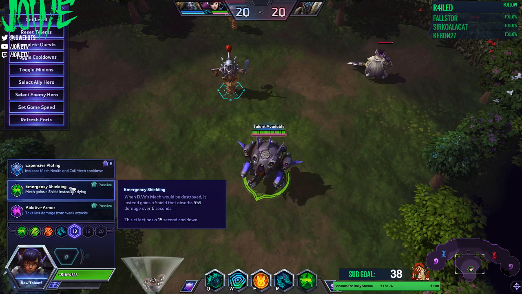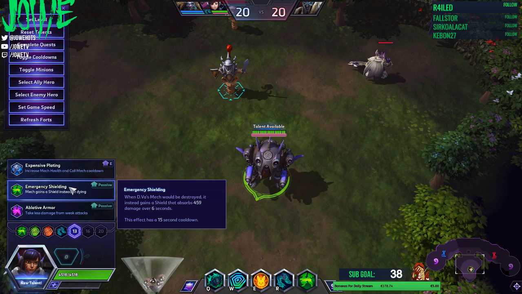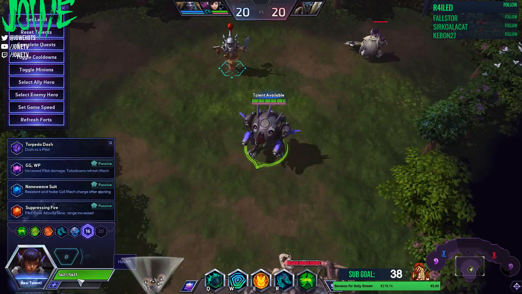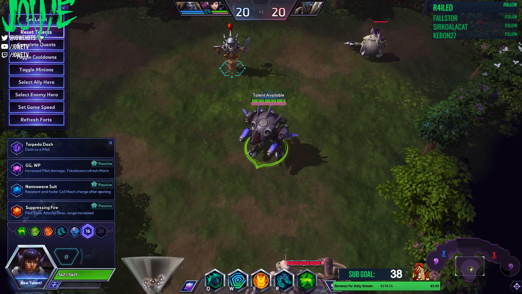When D.va's mech would be destroyed, it instead gains a shield that absorbs 500 damage over 6 seconds. This effect has... Okay. So this is almost 20% of HP. So this is probably better. Because it is like 15%. No, it's like... I don't know. The math is too hard, but this gives me 1k. Okay, so this is like 10%.